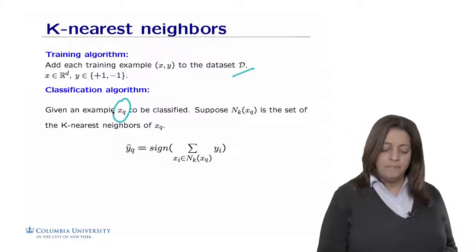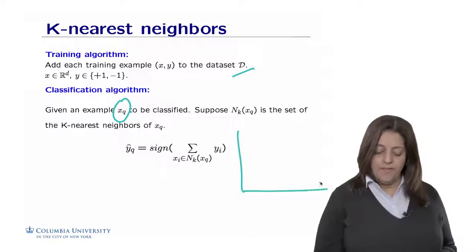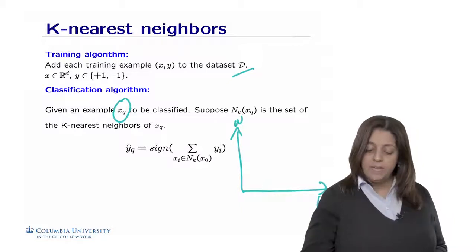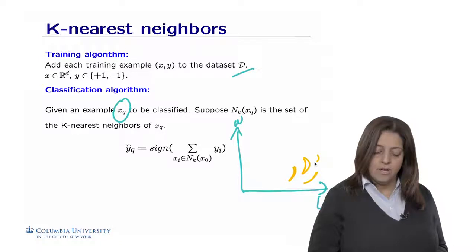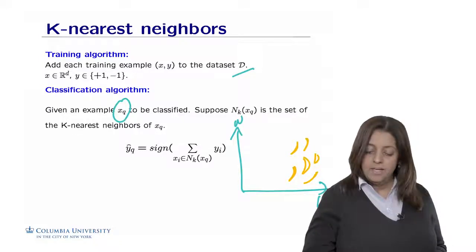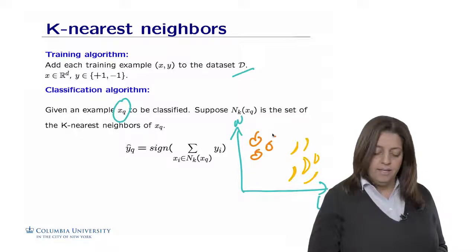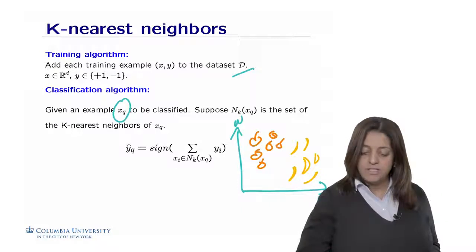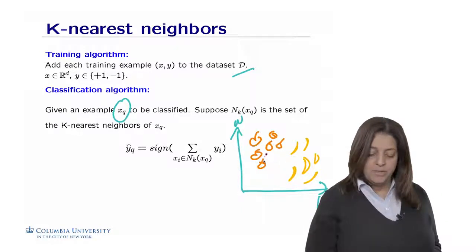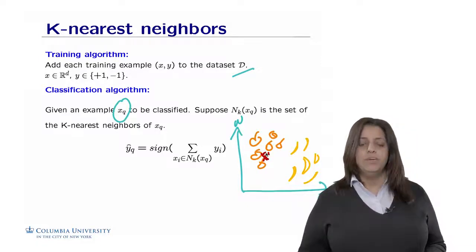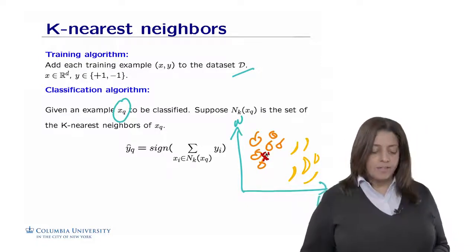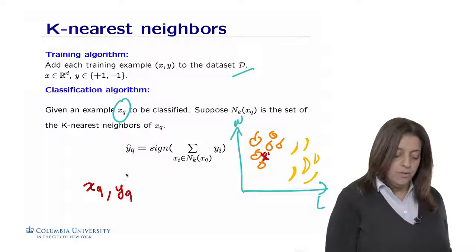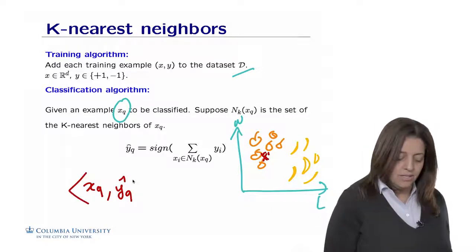So the idea of the classification, in our fruit example, is that you have the length of the fruit and the width of the fruit, and you have all the bananas lying somewhere on this side of the plot, whereas the oranges would lie somewhere maybe here. Given this x query, for which we don't know what the label is, let's put it somewhere here. For this point, we want to see what is in its neighborhood. This example is xq. We want to be able to find yq, and we put a hat on it because we're going to estimate it based on the data.